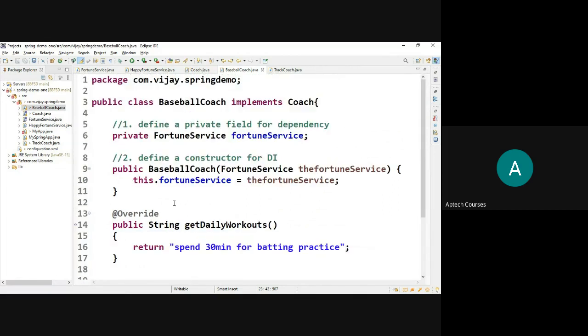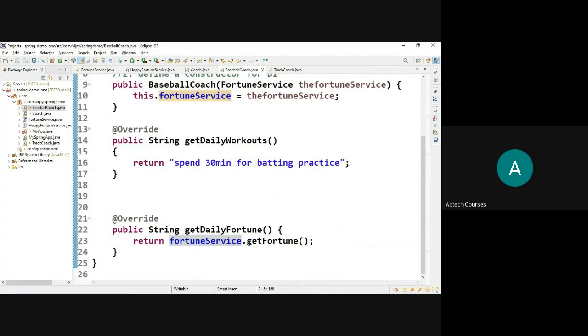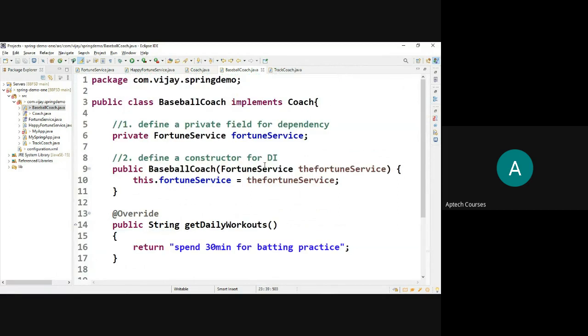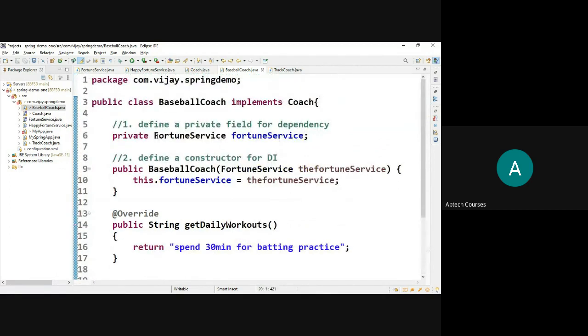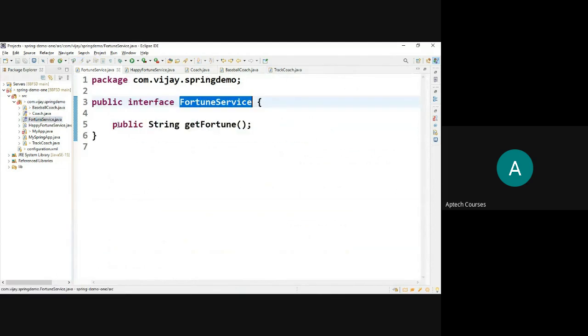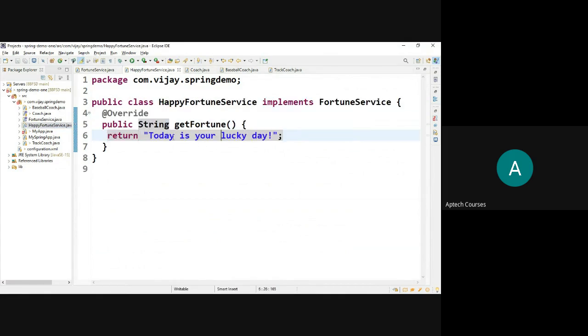While returning, I'm making use of this reference. There we have getFortune. In the FortuneService, we have this getFortune. Now this FortuneService is implemented by the class HappyFortuneService: today is your lucky day.